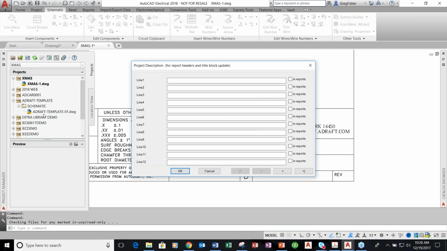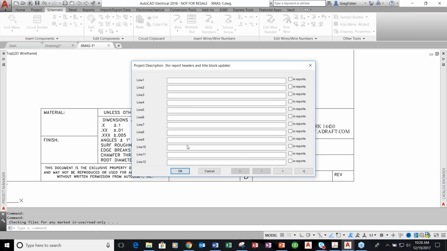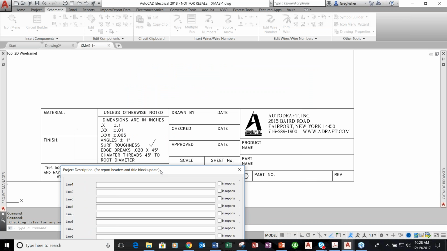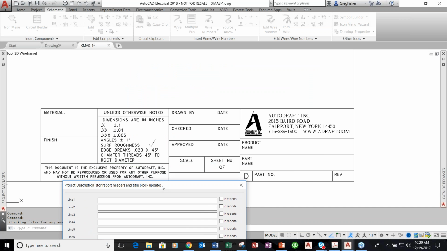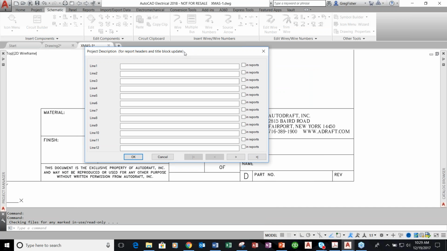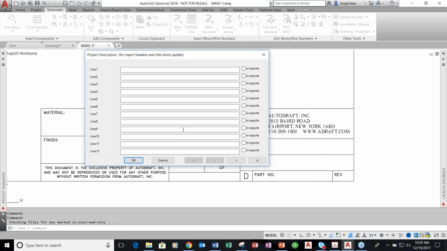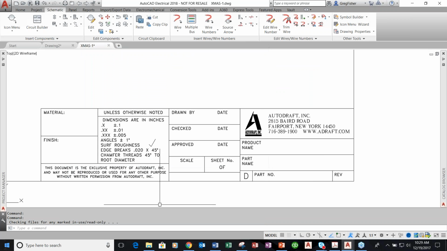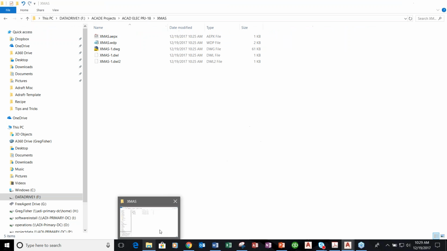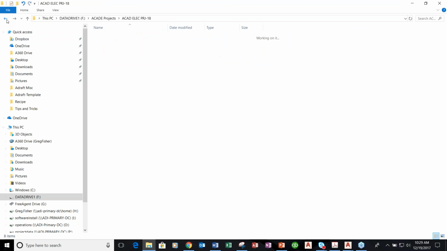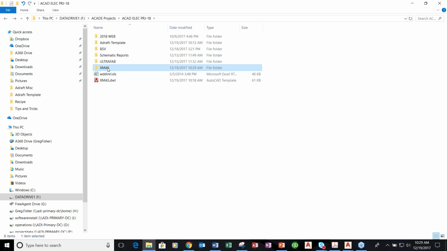That's what you want to think of the WDL file as, and you have to have it because when you go through the title block setup, you're going to need to map the proper product name attribute, part number attribute, and so on, inside the project. So right now I'm going to cheat a little bit for time purposes, just to show you what it's going to look like.